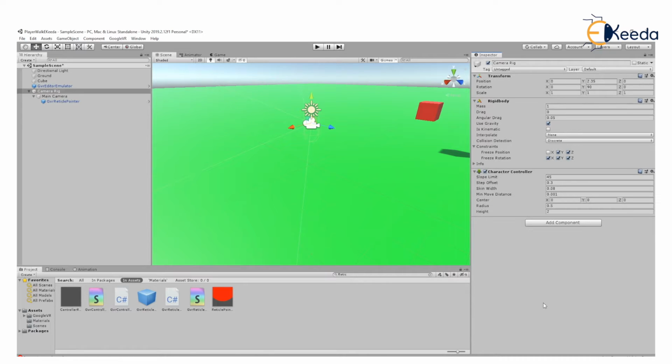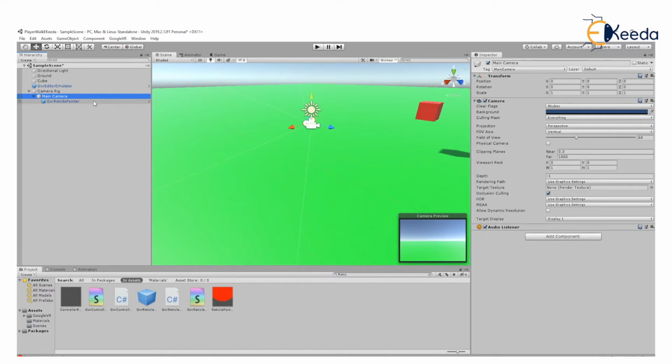Now I want to create a script. Basically, whenever I'm looking down with my main camera, after a particular angle, I want to start moving.